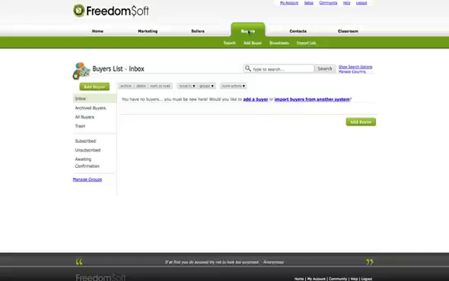Buyers tab, very similar to the sellers tab. This is where you would add and house your buyers list. You can manually add them, you can import them, and you can do broadcast to them. So you've got a new property, you want to broadcast out to them, you can do it right from in here. Contacts, this is just a general tab. If you have general contacts like other wholesalers, other real estate agents, contractors, appraisers, just other contacts that you need for your business, this is the tab where you would house them.